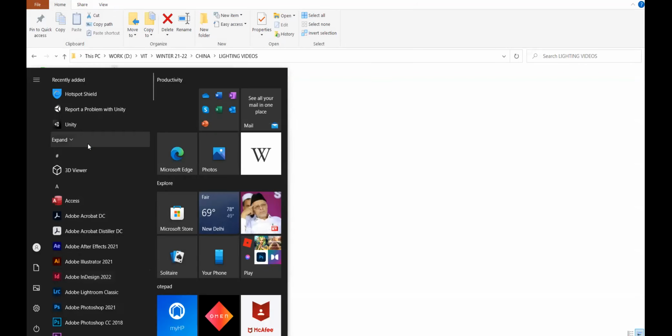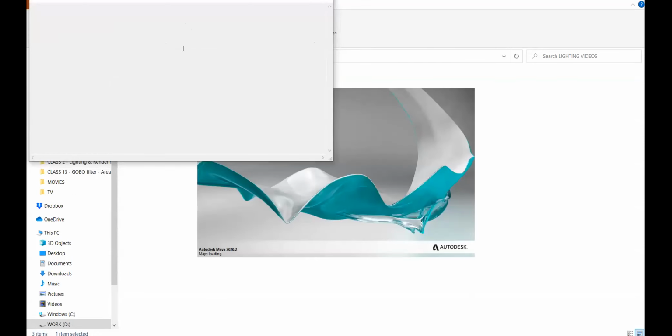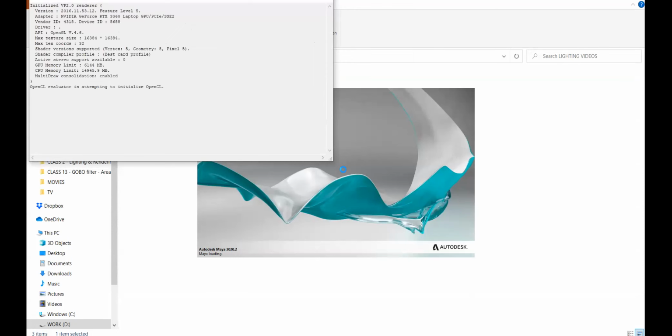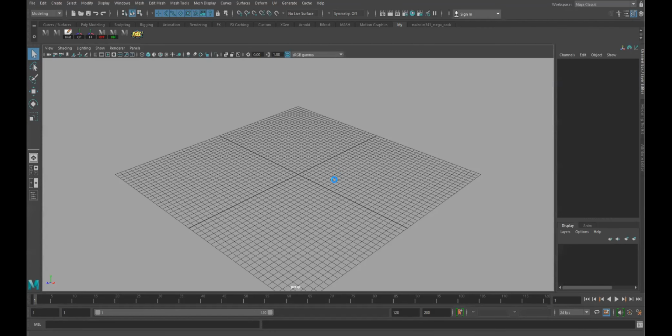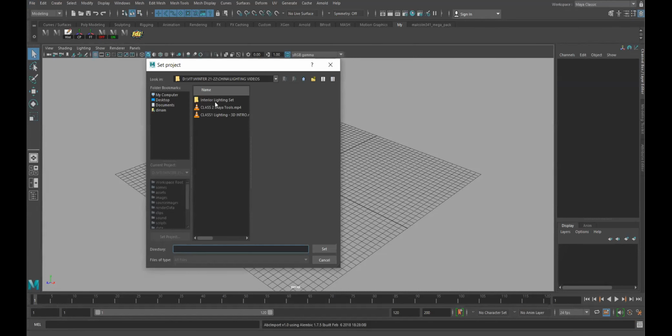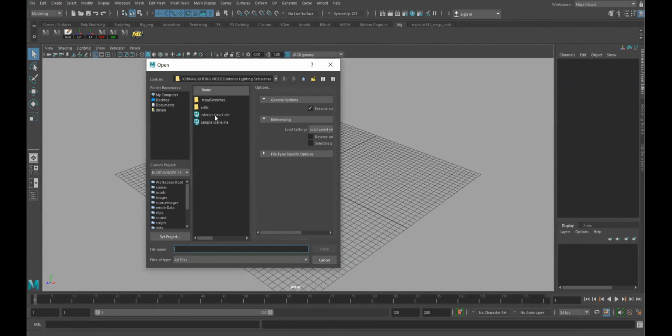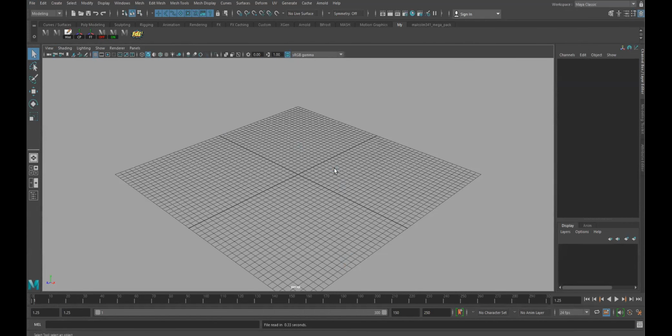The very reason I'm reopening is again, I'm unable to access that Maya shelf editor because I accidentally docked that shelf into some other position. So go to file again, and I would like to open the scene. And I hope the project has been already set. But if by any chance it is not set, then I would be in a situation to set that again. So again, I go to my set project to ensure whether it is set. Anyway, select the folder, it's set. Now hit open, and I would like to go with interior class 1 and don't save.